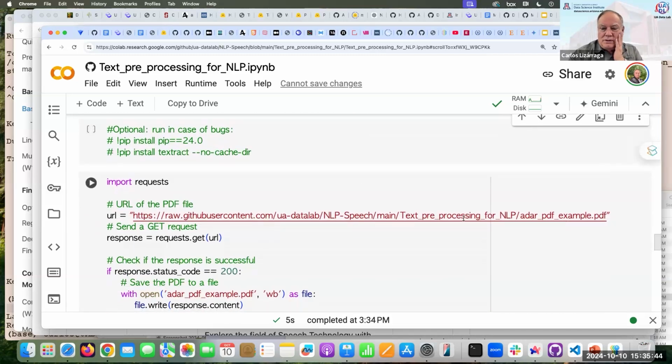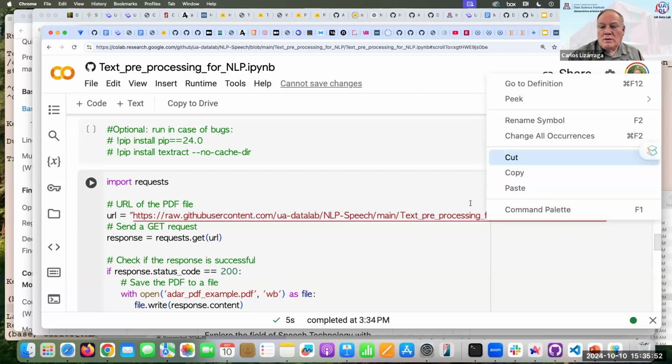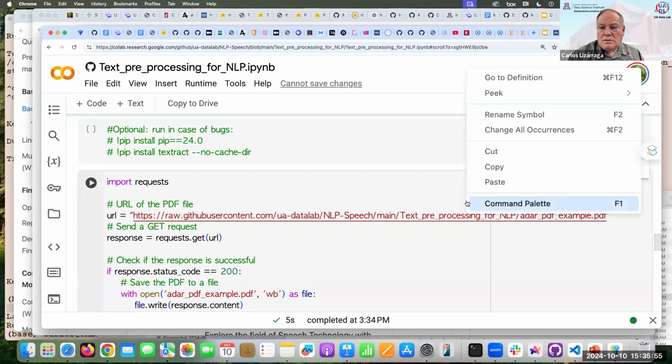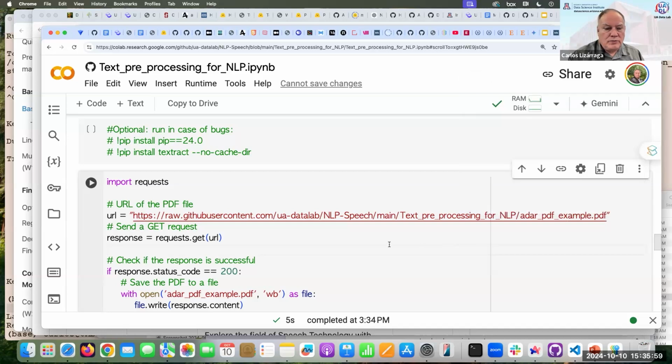We're going to process this PDF, which is, let me open it. Okay, anyway, we will see it. So this is the address where this PDF is sitting on the internet, and we're going to request to get it.